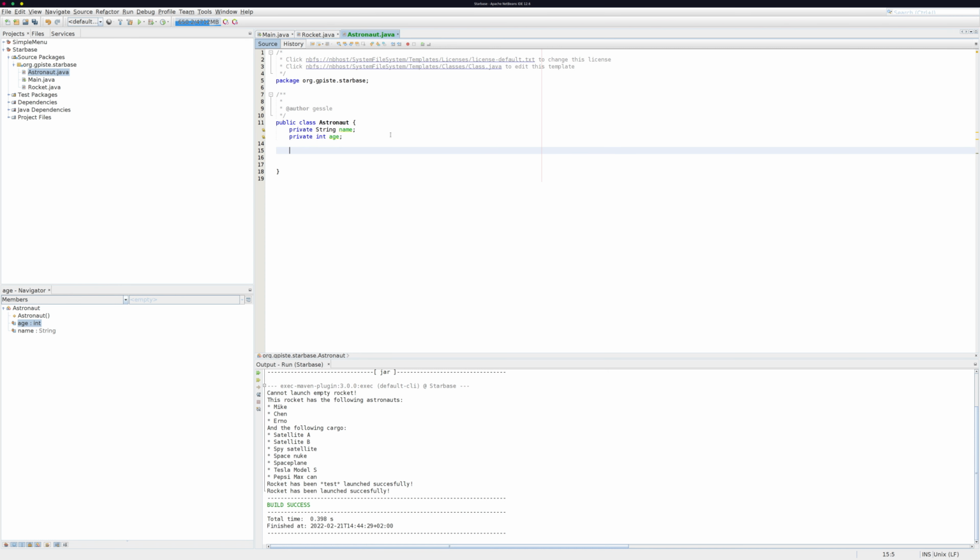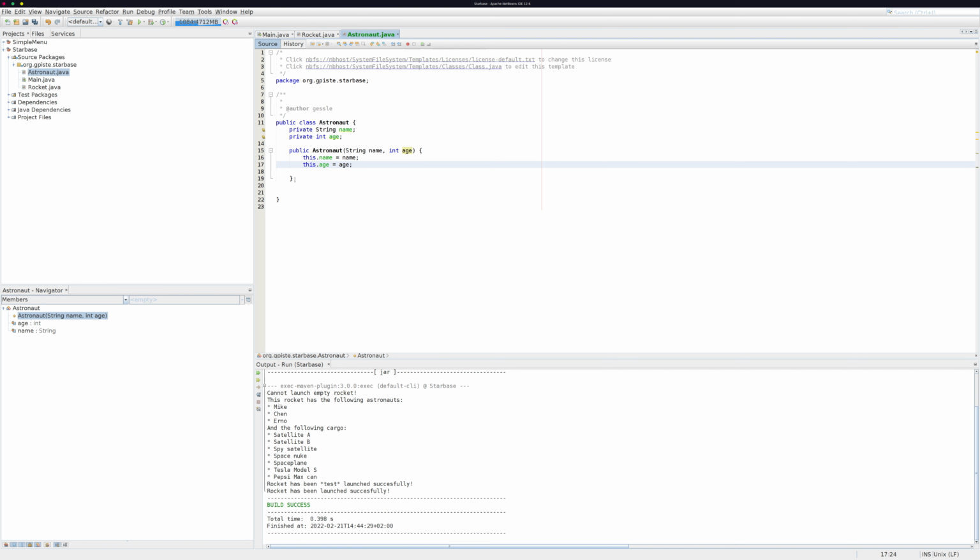And then we will build the constructor. So public astronaut. So the name of the constructor is same as the class. And this will take two parameters, string name and integer age. And now we will just set that this name equals name and this age equals age. Very simple.